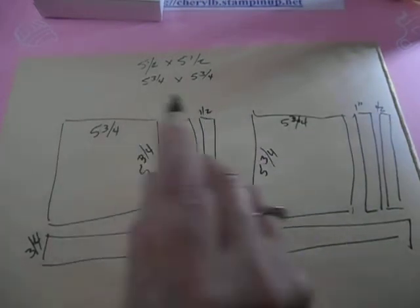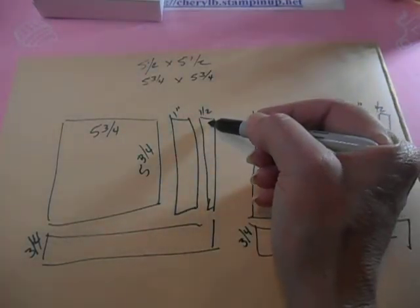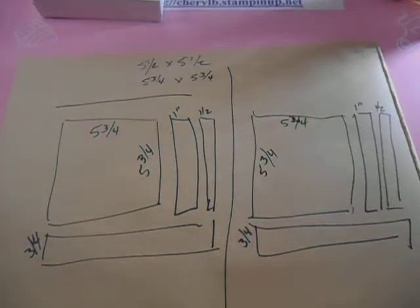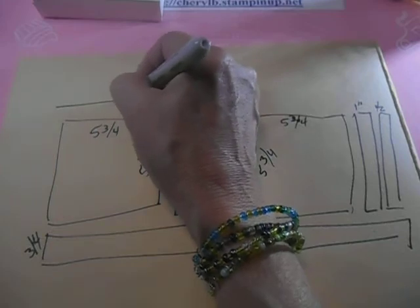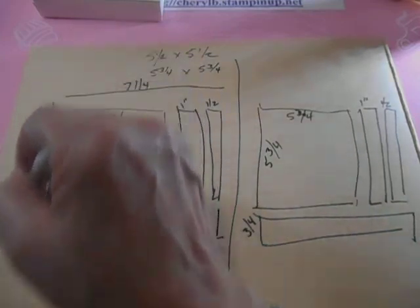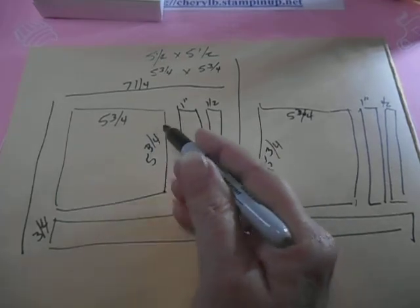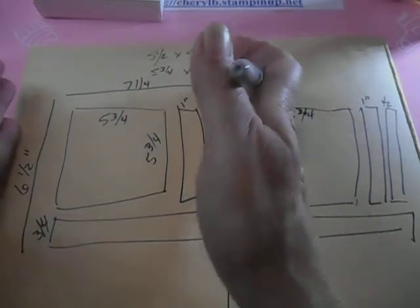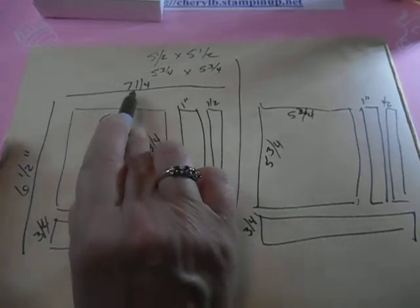Okay, so now we're going to add these up. So 5 3/4 and 1 inch, that's 6 3/4, and another 1/2 inch, that's 7 1/4. So we know, okay, these are going to be two separate ones. So we know we need 7 1/4 inch this way. Okay, so now we're going to add for the side. We have 5 3/4 and 3/4. So that's 6 1/2 inches. So this is the size we will cut our paper. We will cut it 6 1/2 by 7 1/4.